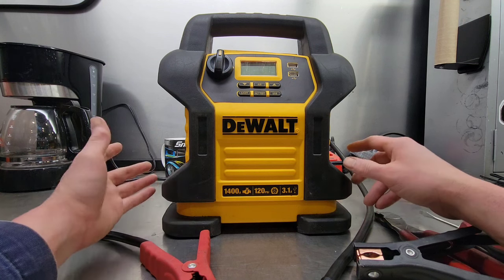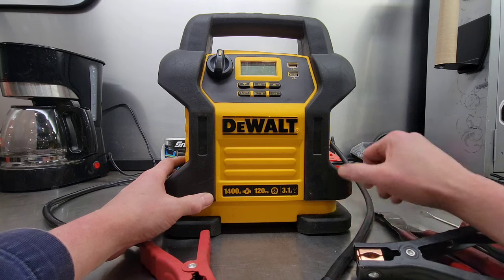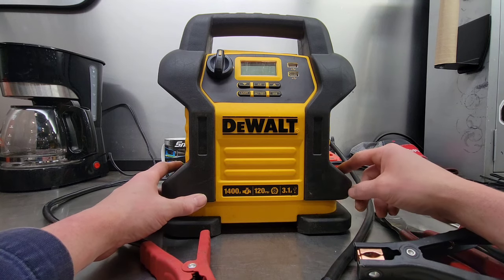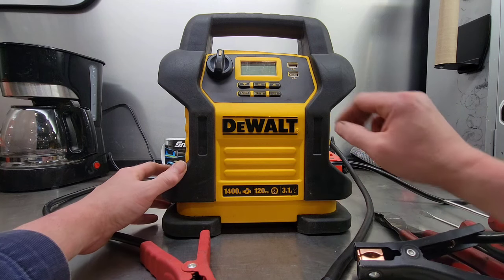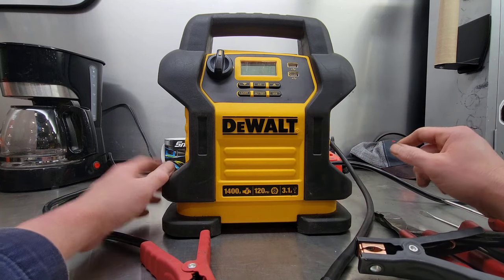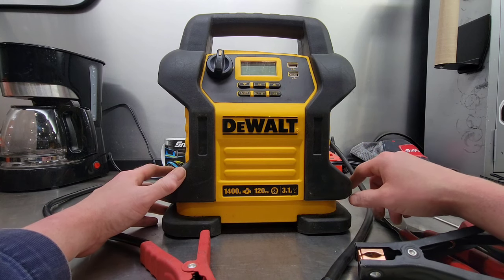Now something like this, they're very handy to have. It's got a 1400 amp boost pack, a 120 psi air compressor, two 3.1 amp USB outlets, and a work light on the back. Definitely something you want to keep in the trunk of your car or in your wife's car.